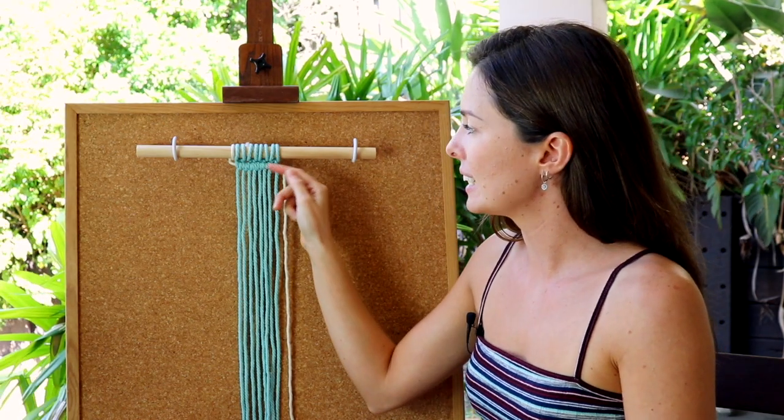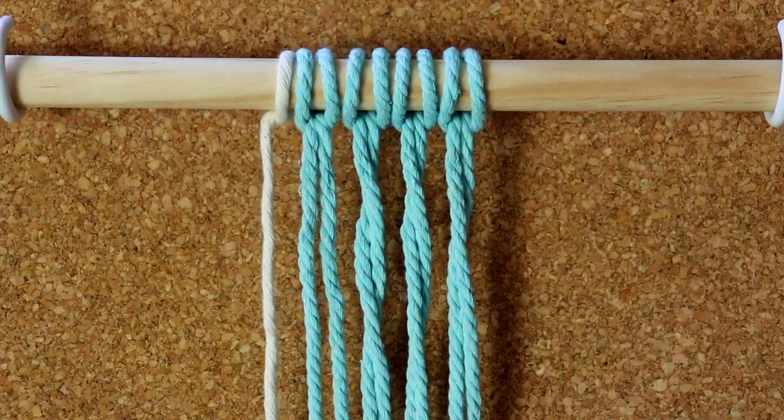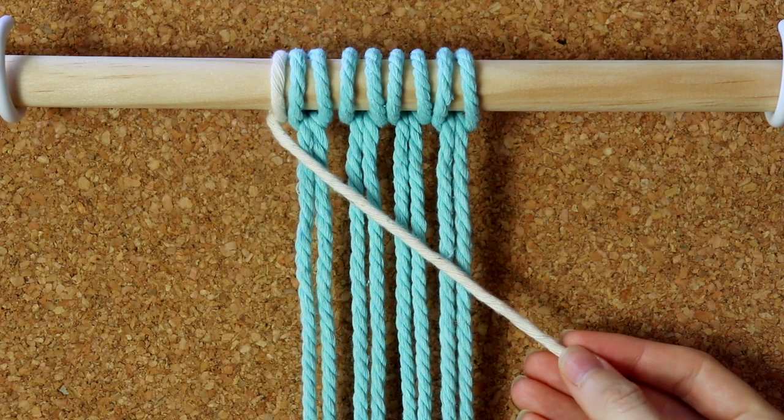Instead of reversing the knot like you may do, you can actually pull on your filler cord, pull down on all your knots like that, and it's undone. Now I'll show you how to create a diagonal double half hitch. It's exactly the same technique as a horizontal half hitch, except this time you hold your filler cord in a diagonal instead of on a horizontal.